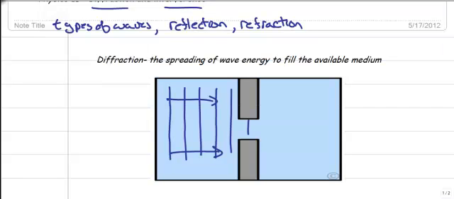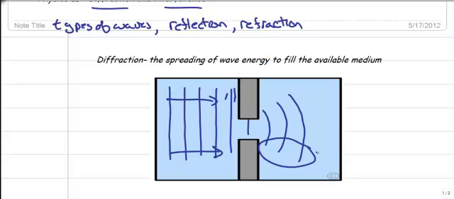And when we saw this in the actual ripple tank, of course, there'd be some reflection over here. It's tough to see, but all we're really concerned with is what's happening over here. And what happened is they kept about the same wavelength, and they curl around to fill in the available area.